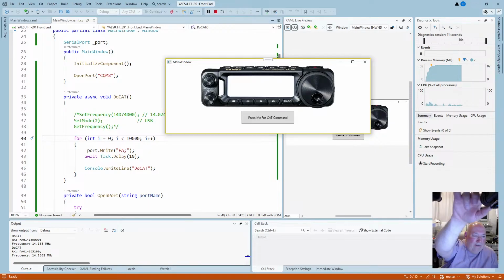I'm changing the frequency, see that at the bottom, can you see it? Oh, I found something. I found someone.